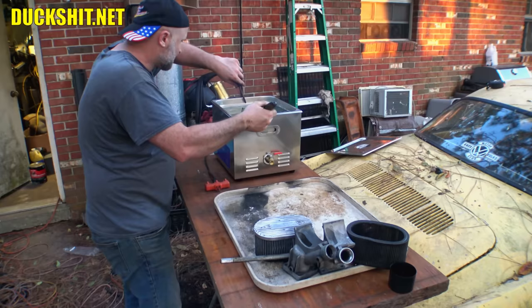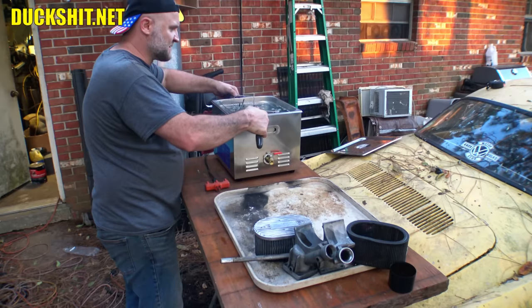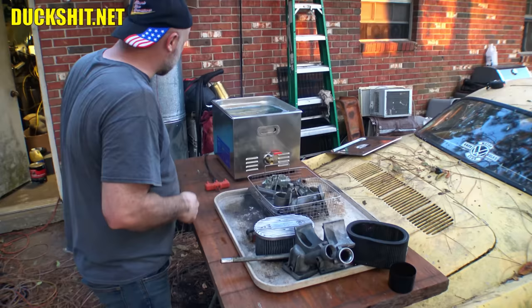Still a little hot for me to touch, but once I pull up these little bits, and yes, the dogs are barking next door like crazy, once this sits up in the cool air, it cools down pretty quick. Oh, I love that Simple Green smell. All right, there we are. Put this lid back on and try to keep some of that heat back in here.